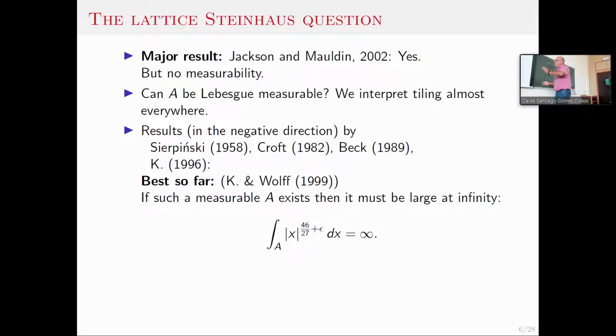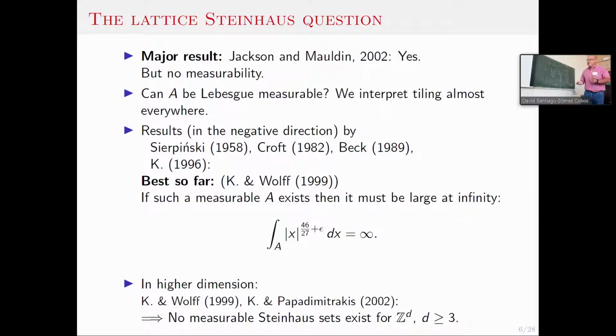And this is a very complicated result. I'm not going to say almost anything about this. It depends on the best known estimates from the circle problem. The circle problem is how many integer points are there in a disk of radius r, and you want to know what the error term is.